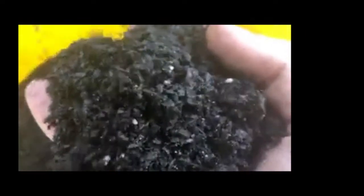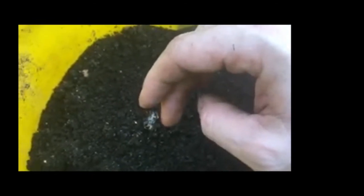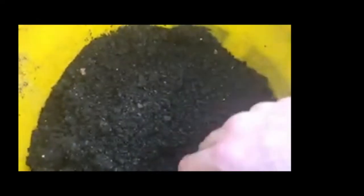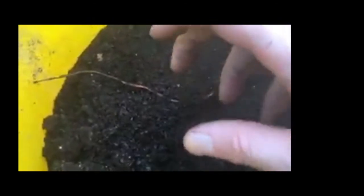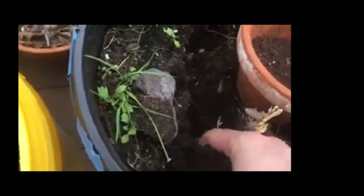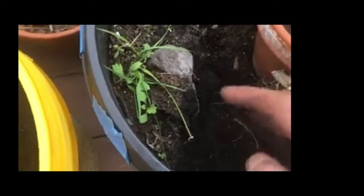Anyways, it's biochar. When you get biochar, I used to buy it by the bag. I had to pay like $50 for just the same size as a bag of mulch. And when I would hold it in my hands and do this with it, it would clang like metal. That's how you know biochar. That is soil with biochar. It's just not mixed up. See how black it is? And it retains water forever.